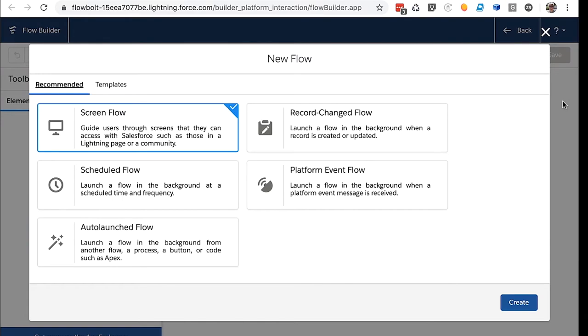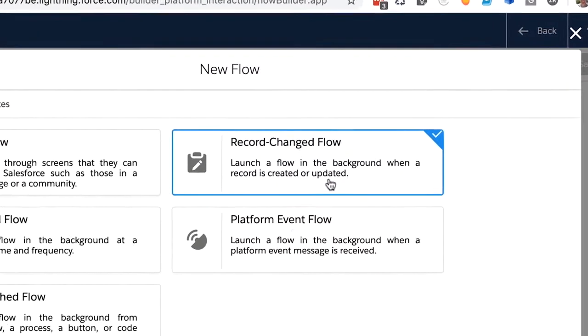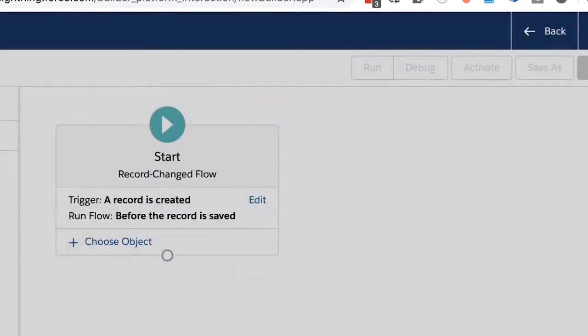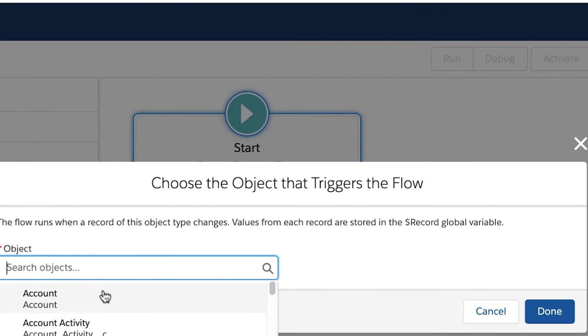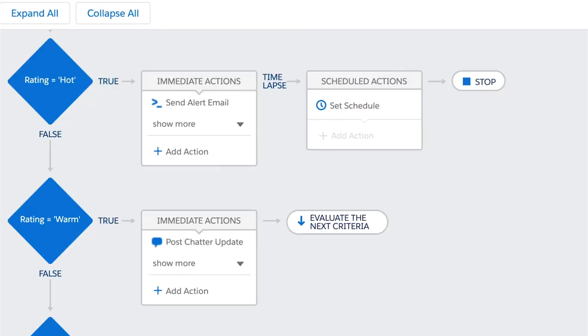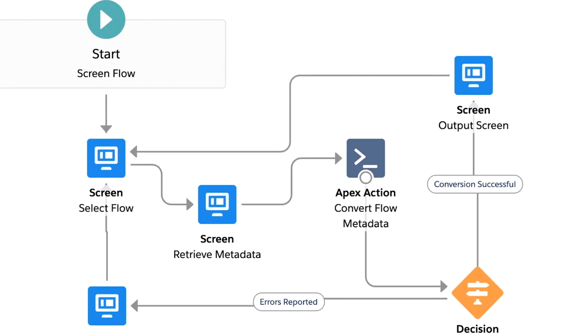In some use cases, flow triggers will operate 10 times faster than process builder triggers. And all of these triggers allow the conversion of some process builder processes to flow, where you can take advantage of powerful features like debugging. Let's take a look at one of those conversions. I'm going to convert this process builder process using a flow. It's an installable flow, something that you can install and take advantage of.